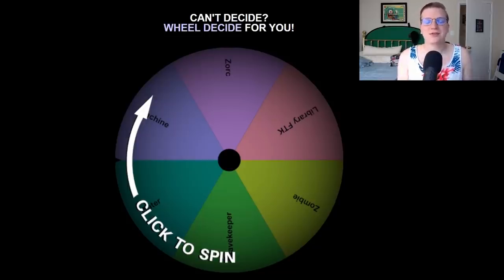So, these are the six we're looking at today. Zork returns once again, a ritual deck that aims to make Dark Master Zork the antagonist of Season 5 of Yu-Gi-Oh! Library FTK is a good deck.